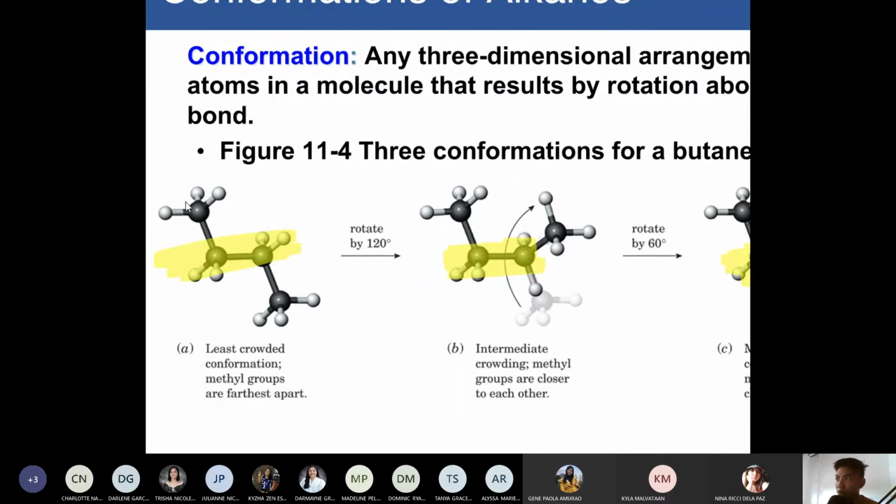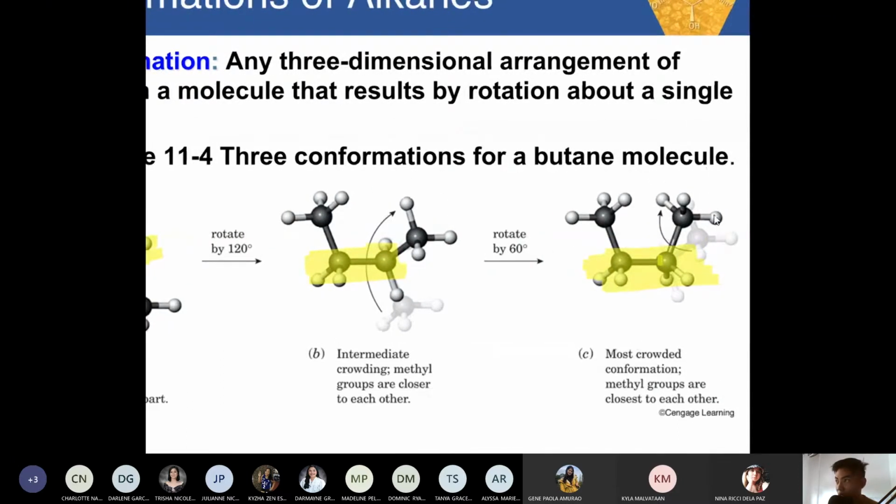Anyway, so for example, this is your butane. Ito yung focus natin, itong dalawang carbon in the middle. I can rotate this bond kasi single bond yan. So pwede siya umikot-ikot. So pwede yung CH3 mapunta doon and another rotation mapupunta siya doon sa kabila. So what will be the implication? Ang implication niyan is ganito. If yung dalawang CH3s mo magkatabi, there will be what's called crowding. Magiging crowded yung conformation mo.